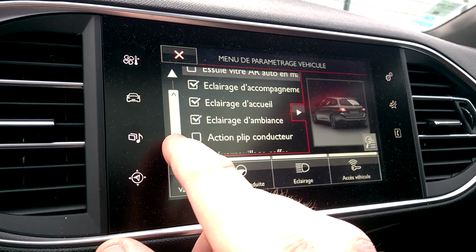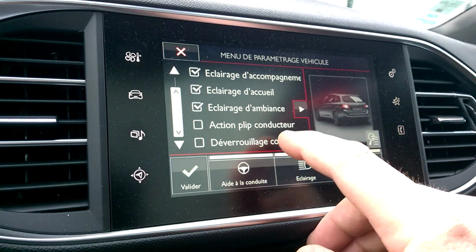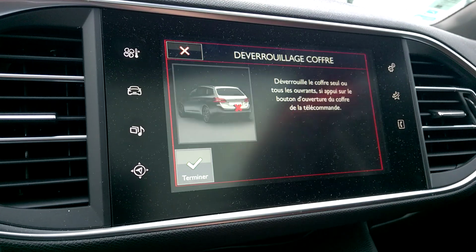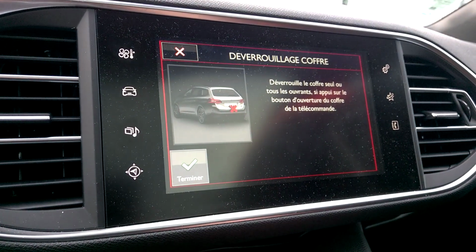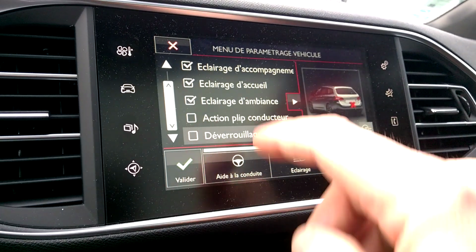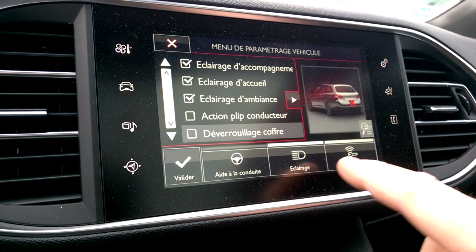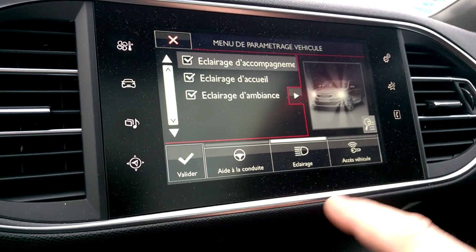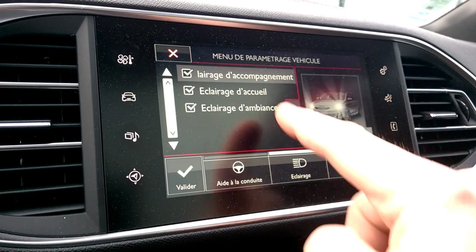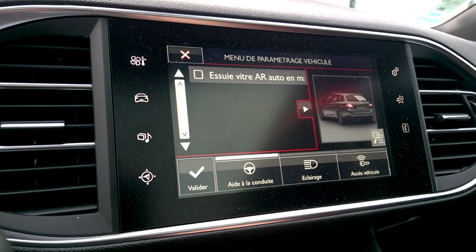And if I could scroll down a bit more, what else have I got? I've got the boot unlocking system, and more detail in there. If I want to just look at certain ones, here all of them are shown in the list, but if I unclick vehicle access and driving aids, I'll only have the ones linked to lighting or only the ones linked to driving aids and so on.